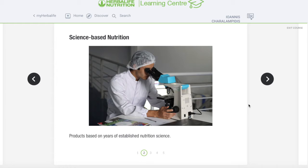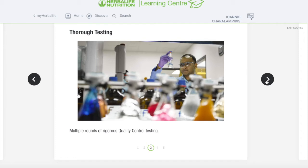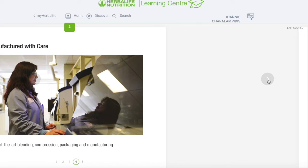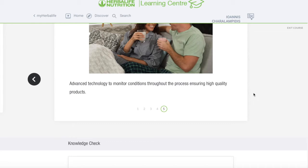They're backed up by science, so we make everyday product control, nutritional science, see what the body needs. So it's a really, really in-depth science. We do testing, quality control, you name it, absolutely amazing. We take care of our manufacturing, and we are very proud to be able to manufacture to such high standards. And lastly, we deliver the products to you in a controlled environment, safe, and absolutely the best you can get.